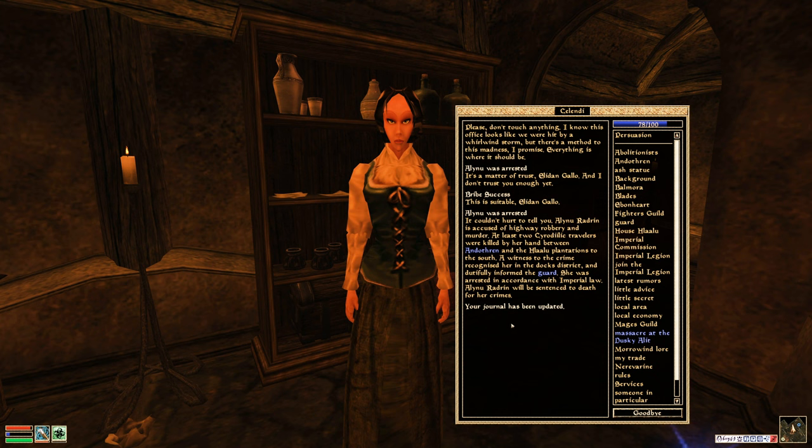Alinu Radrin is accused of highway robbery and murder. At least two Sidrillic travelers were killed by her hand between Andothrin and the Halalu plantations to the south. A witness to the crime recognized her in the docks district and dutifully informed the guard. She was arrested in accordance with Imperial law. Alinu Radrin will be sentenced to death for her crimes.